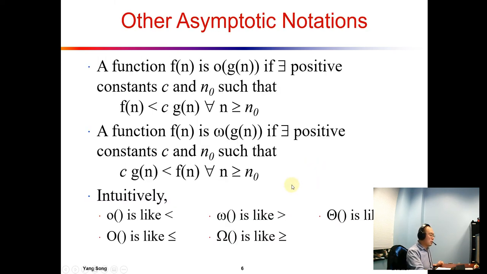The next notation I want to remind you of is if you change the smaller or equal to, or greater or equal to, to smaller than or greater than, now we have the small o and the small omega. In some cases we will use the small o and small omega instead of big O and big omega, but it's not so common. So this is a review on how we do the big O, big omega, and big theta.